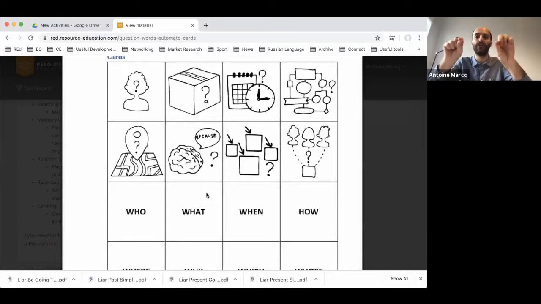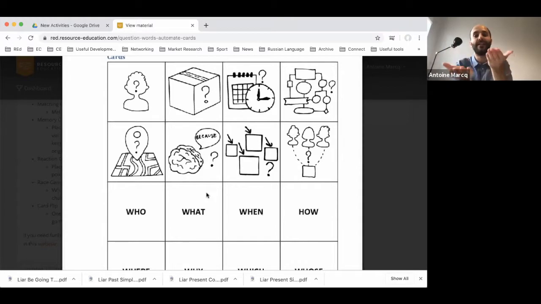students take two of the cards. They must say the two words that they have. So it will be like what and how. If they don't match, the students put them back in the same position, and it's the turn of the next student. If they match, the student gets a point and gets to keep those cards, and you continue with the next student.